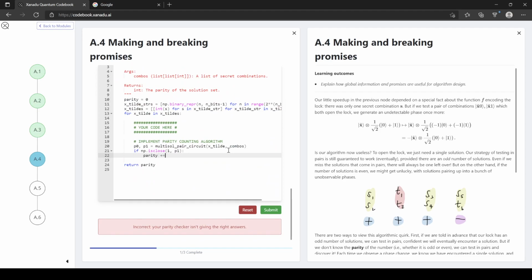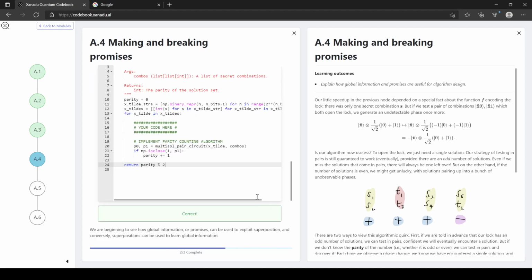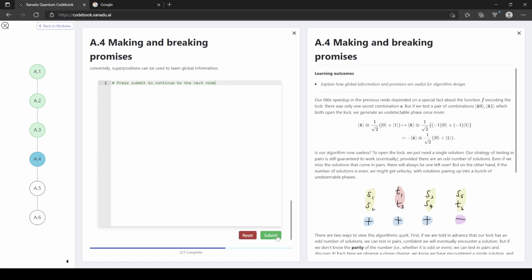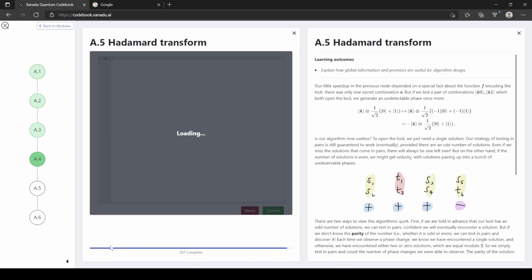Parity. There we go. So basically we count the number of times we think we find a solution, and then we can return the answer. Okay. All right.